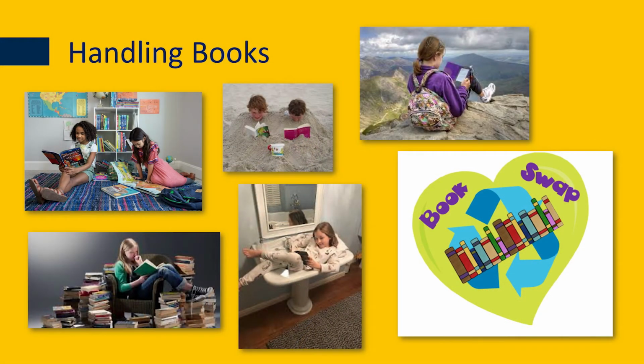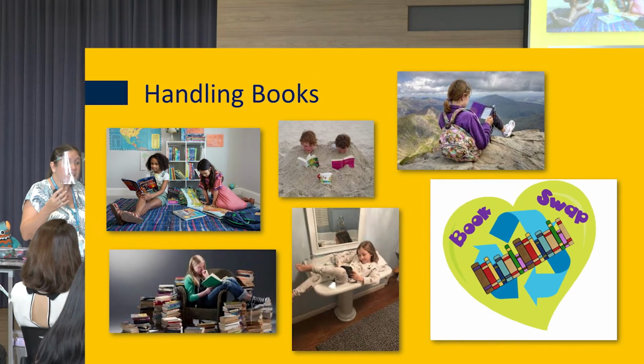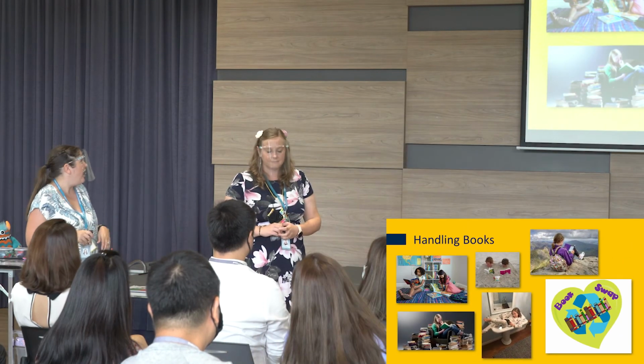The big thing is we want to teach children that books are their friends. Books are exciting, and we get so much pleasure. So the idea is you should have lots of books around for your children. Bedtime stories are a must. Every evening snuggle up, read that story so that your child associates books with happiness. And then when it does come to that really hard skill of reading and decoding and blending, they'll still be looking at it with love and excitement because we've instilled that in our children.